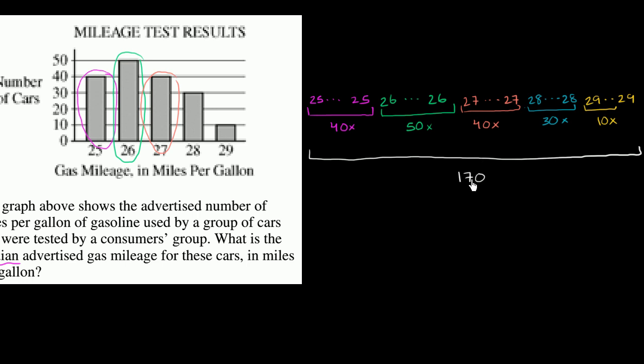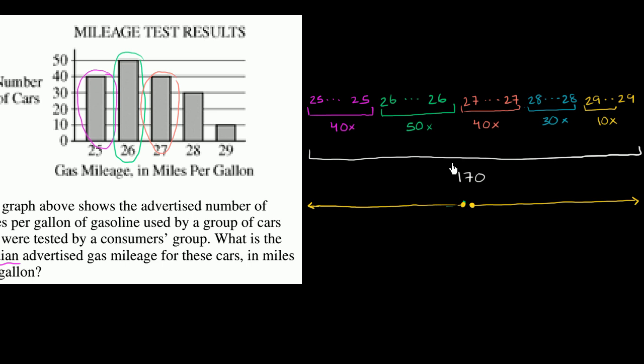170 divided by 2 is 85. So wherever our median is, you're going to have 85 to the left and 85 to the right, so we split into two groups of 85 and 85. And when you have an even number of things, if your two middle values are the same value, that's your median. If they're different values, you take the arithmetic mean of those two middle values, and that's your median.